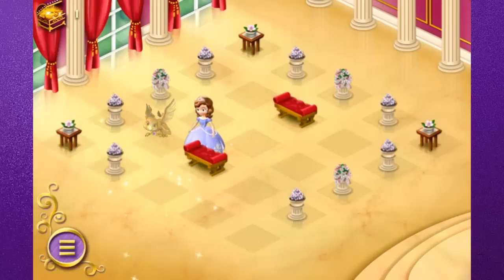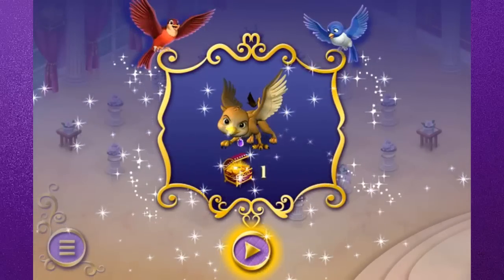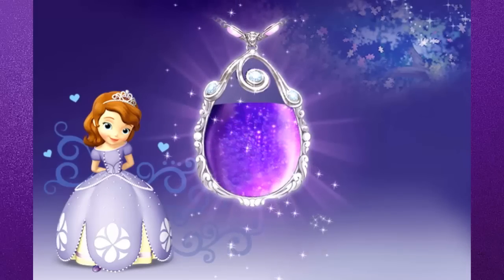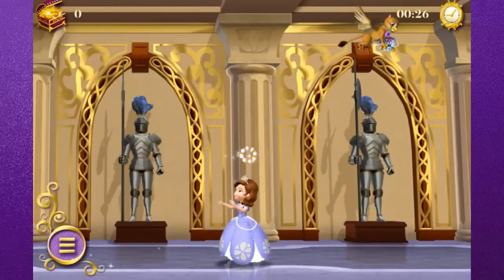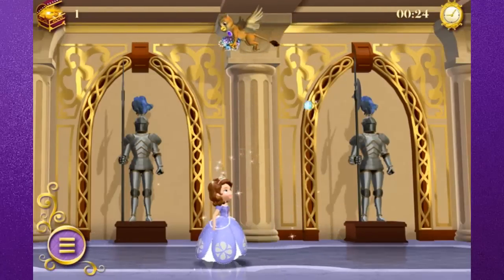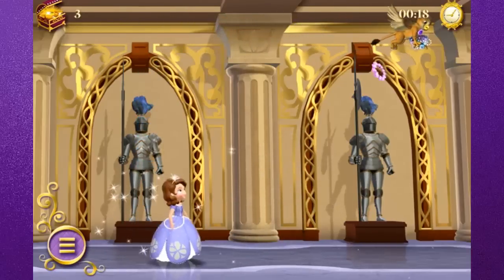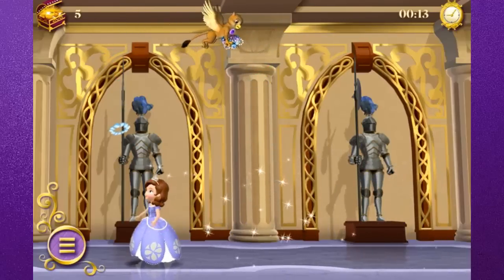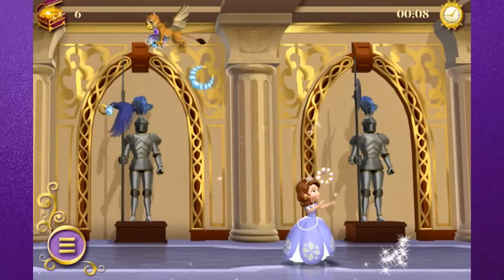The griffin, of course. Griffins have feathers and fur and love shiny things. We found the griffin, but now he's escaping. Remember not to catch that pendant.